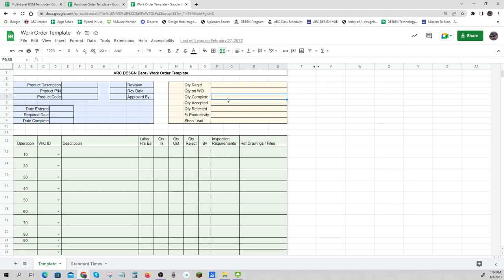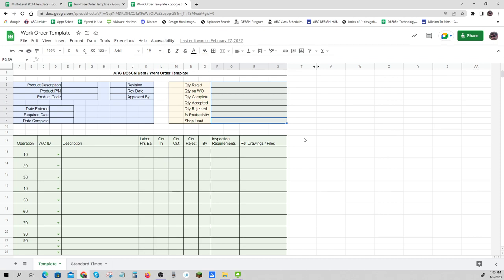And in some places, you might complete all of them, but inspection might accept or reject a portion of that amount. So this is all about quality control. And those lead to a percent productivity number. And usually the person who's in charge or held accountable for productivity is the shop lead. That could be a foreperson, a foreman. It could be a manager. It could be anybody, whoever is the shop lead for this work order. Who is accountable for this?